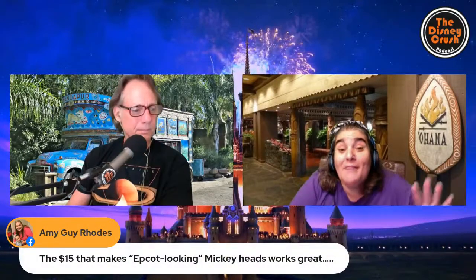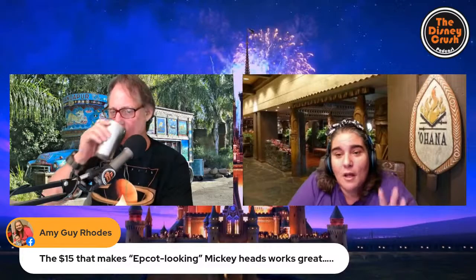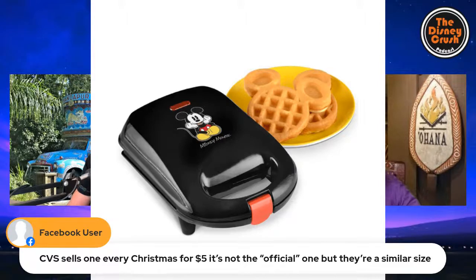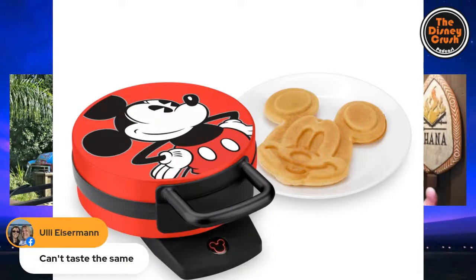But if you're not that picky, if you don't have to have those waffles, there are cheaper waffle makers. This one is $25 on Amazon and it makes a Mickey shaped waffle. It's not the exact waffle from Disney, but it'll do in a pinch. Don't get this one. It comes out looking like it's really a pancake maker. They call it a waffle maker, but that's not a waffle. That's a pancake.